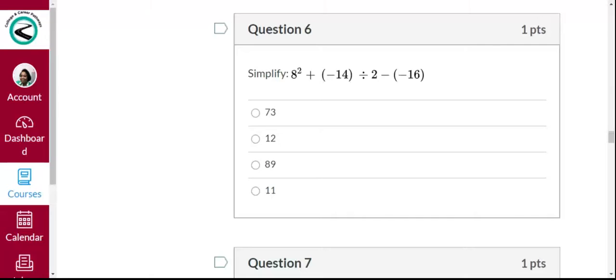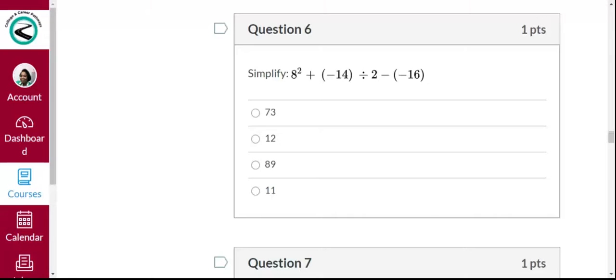So the first thing I would do is I would just go ahead and do plus the opposite for the negative 2. Right after the 2 I would put a plus, so I wouldn't have a negative there. And then it'll be plus the opposite, which is plus a positive 16. So I would use that rule for subtraction of negative numbers and positive numbers.